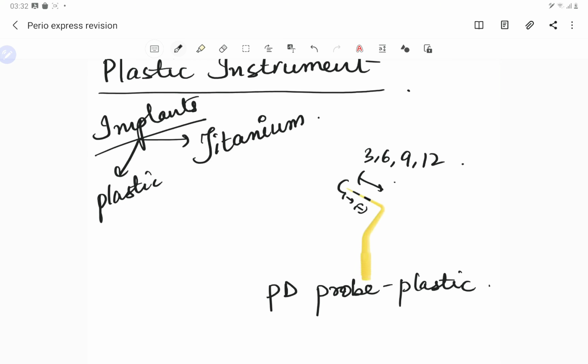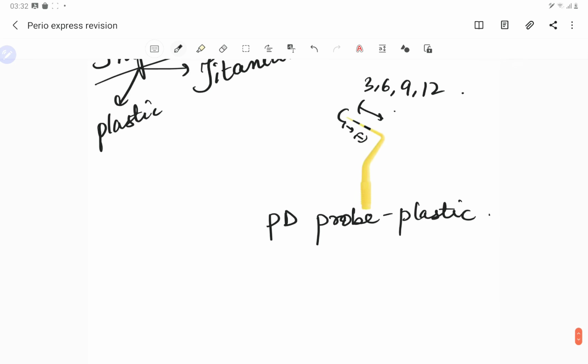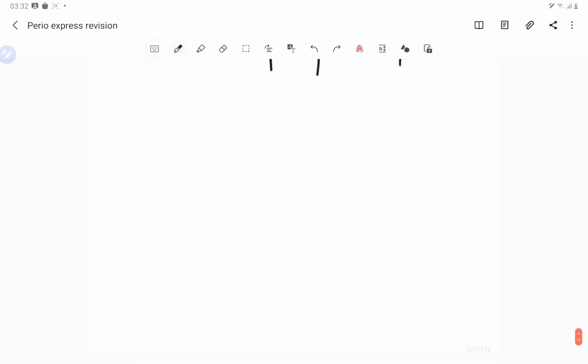So the Implacare implant instruments, which are basically of the Hu-Friedy brand only, these instruments are very nice. So the tip is plastic, and the handle in the Hu-Friedy is steel, so you can autoclave it. So this is an instrument which is of Hu-Friedy. They have got steel handles, and they have got different cone tips. There are different tips of the cone which are available in the market.